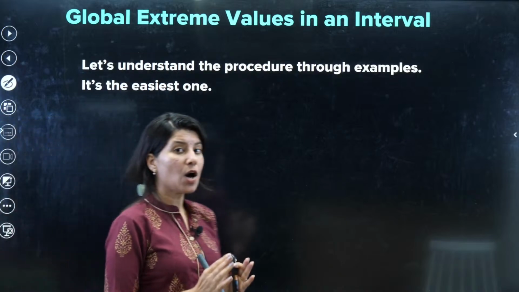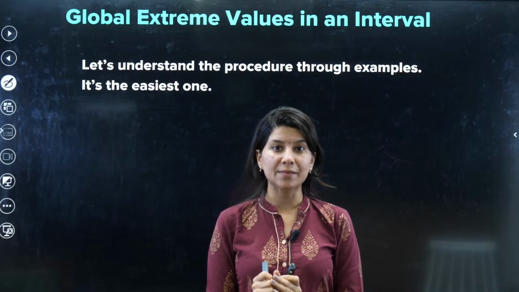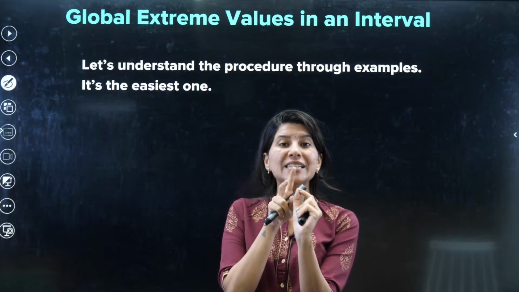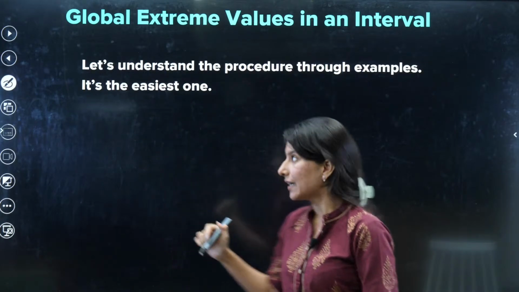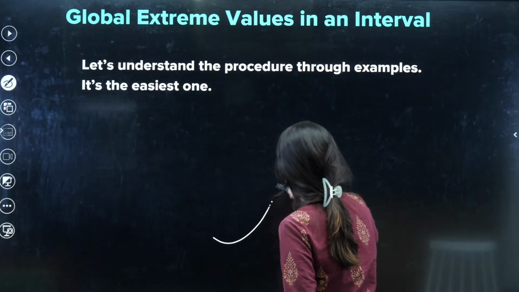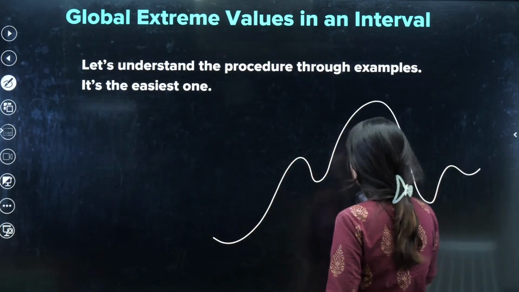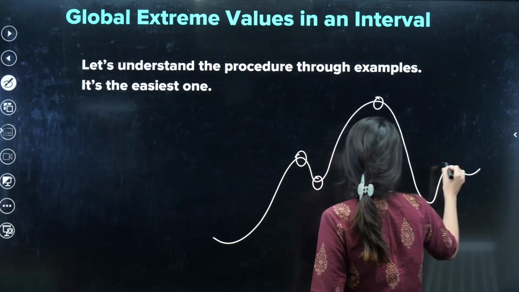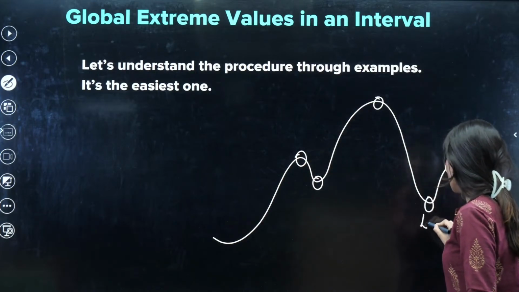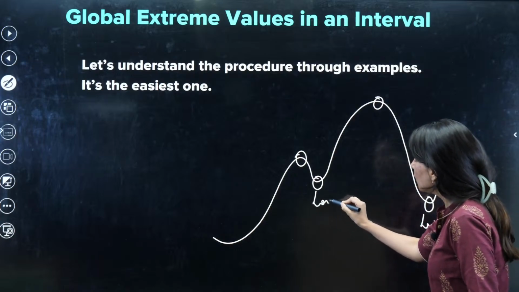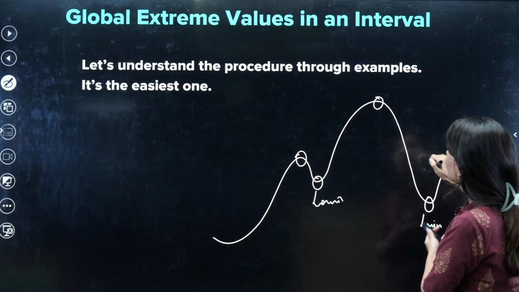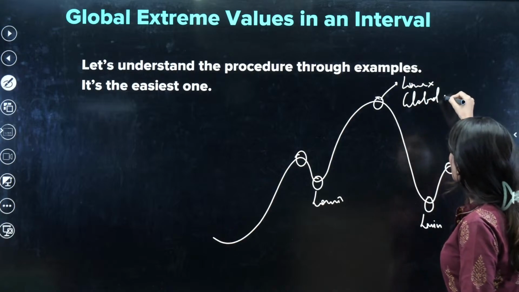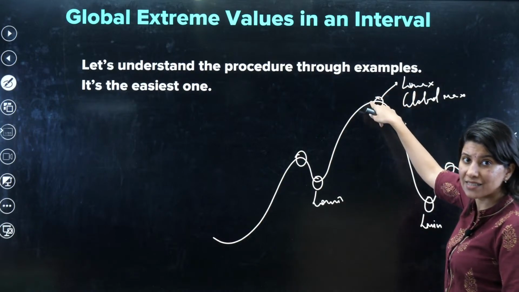Alright, now till now what we were doing is local minimum and local maximum. Local minimum and local maximum mean that the value is relative to its neighborhood, not the overall thing, right? Suppose I am having this particular graph. Can you see that in this graph, this is your local minimum, right? This is your local maximum, local maximum, local minimum. So these are local values. What is the global maxima of this function? So this is a local maxima but this is a global maxima as well. That means the overall maximum value stands out to be this, okay?